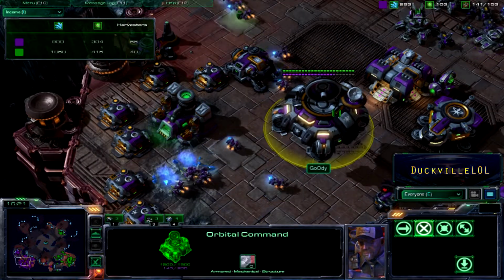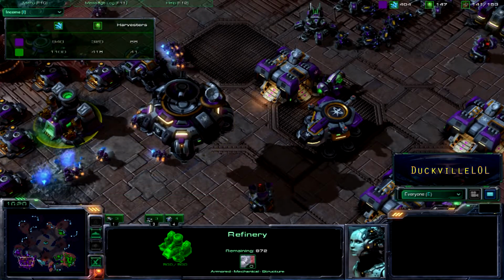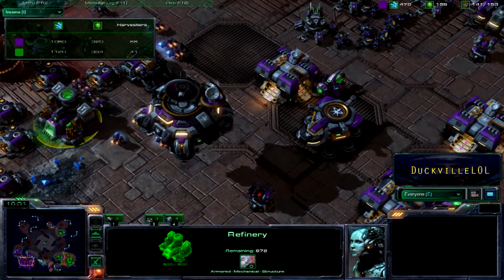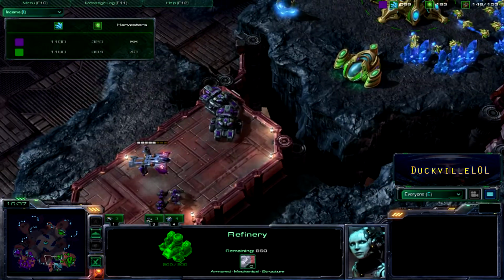Another thing here is that he's lifted off this command center. I'm not sure why he's done that, but that's going to slow his gas income a bit, which is a bit unfortunate, given that he really needs to get his gas rolling as much as he can. We've got some siege tanks here on the high ground.